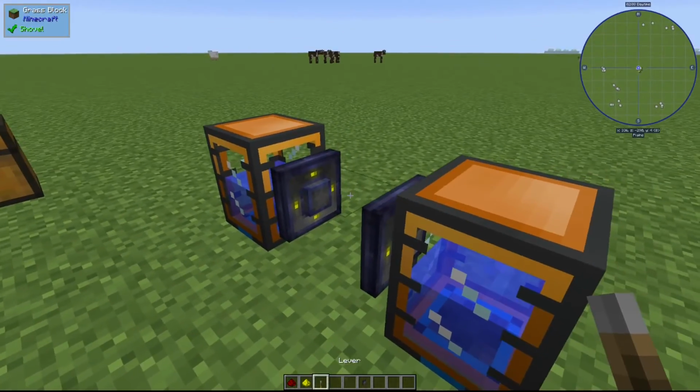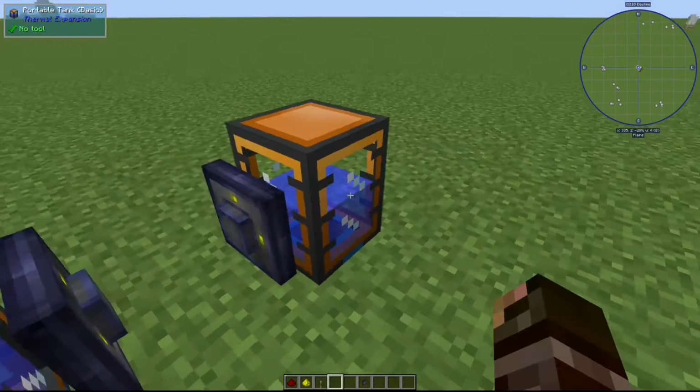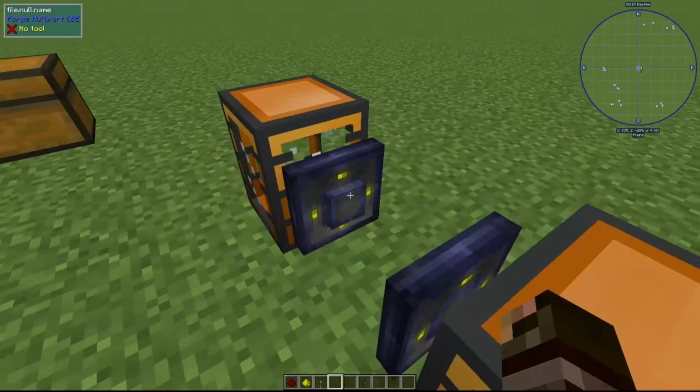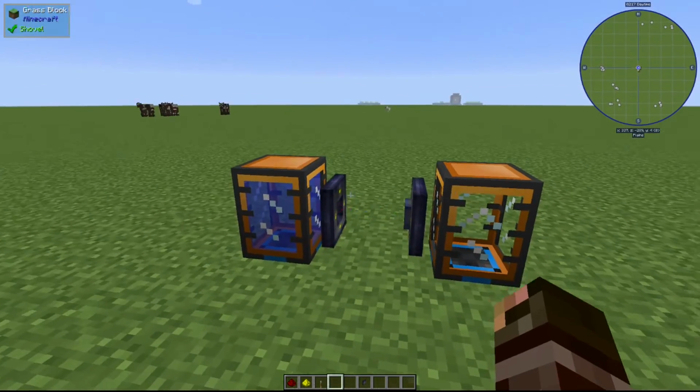And the glowstone dust basically allows the liquids to be transferred at higher speeds between the two things. On average, it gives about a 50% increase in the amount of liquid transported. So if we do that, it will move the liquid a lot quicker across. As you can see, if we move it back across, that was a lot quicker.